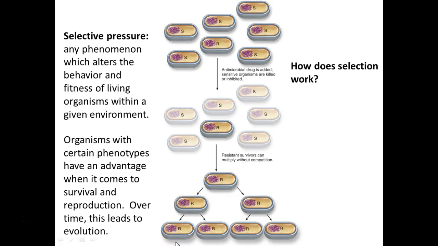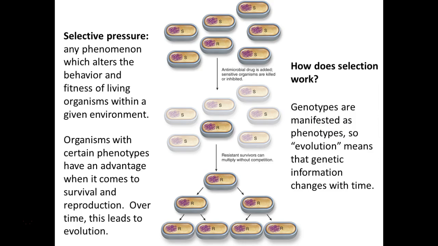So the evolution that has happened, I'm trying to think if I have another one. Oh yeah, genotype versus phenotype. So their DNA changes, right? The DNA is what gives them these abilities, whether it be how to make that enzyme, how to make the ribosome different so it doesn't bind, or have mechanisms to kick stuff out. Any one of those things, they may have acquired that DNA from someone else, or they may have mutated. Their genotype is their code in their DNA. Their phenotype is the physical expression, so that different protein they're making now, or that different ribosome. And so over time, as I said, this change that happens due to the selective pressure of, say, antibiotics, we end up with more resistance.